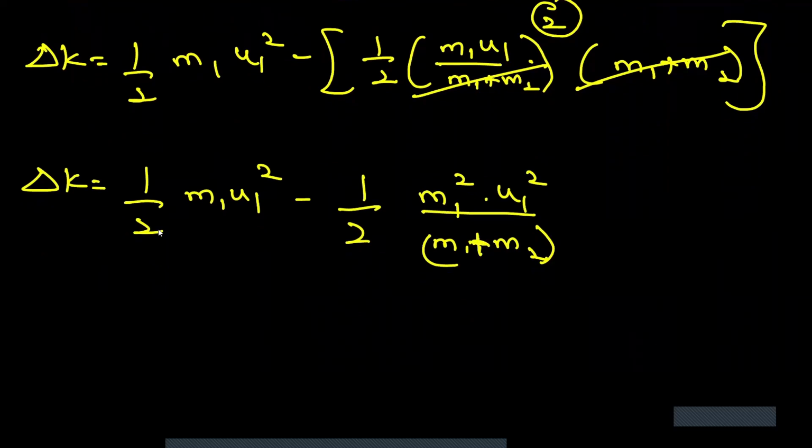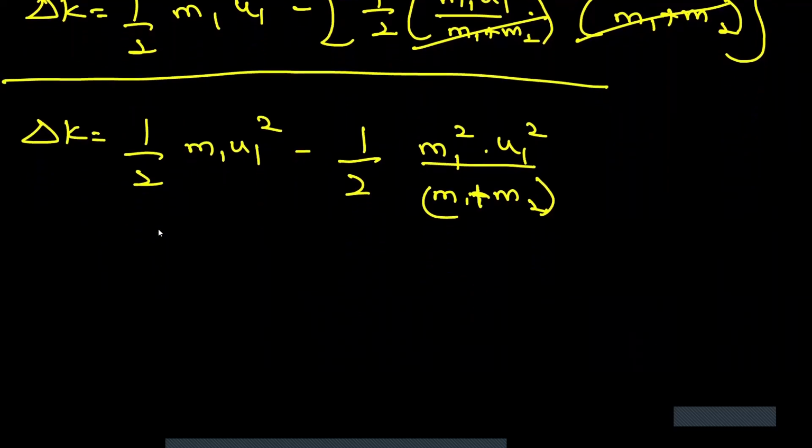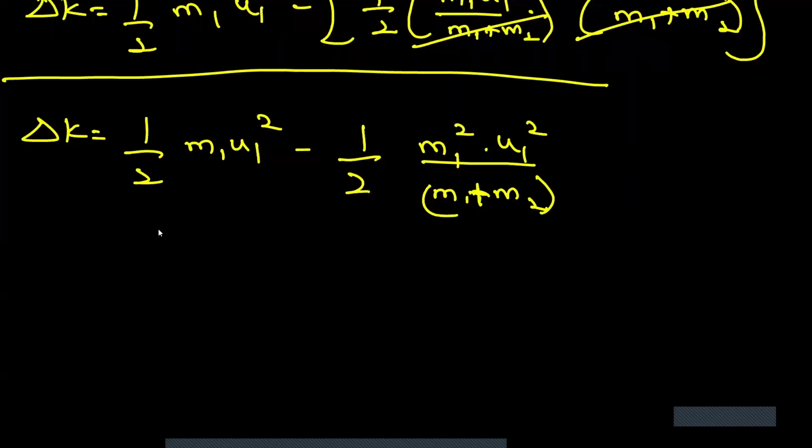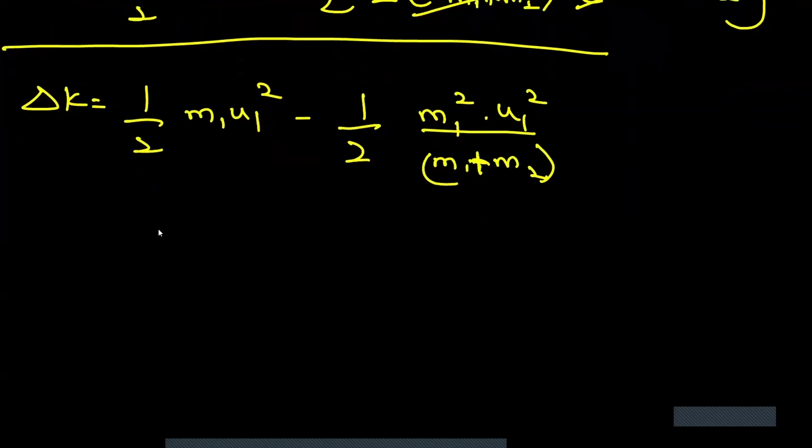Now, everything got cancelled. This is almost my last step. Carefully check. Again, there are two parts, and in both the parts, I can find something common. Okay, so guys, the logic part is done. I'm just trying to do algebra right now. So delta k will remain as it is. Half, I'll take common because I can see half in both the places. I can also see m1 in both the places. I can also see u1 in both the places.